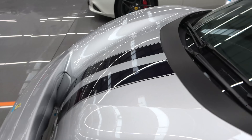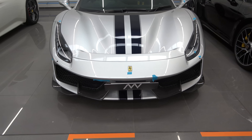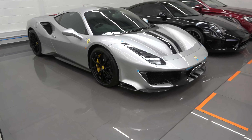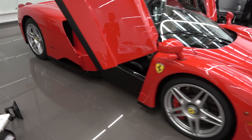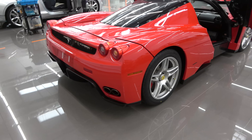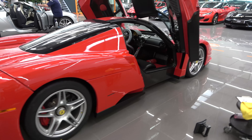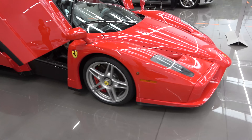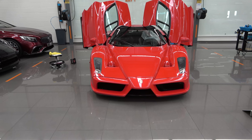And then we have another 488 Pista here. The blue tape on the front, by the way, is to indicate where there are imperfections in the paint which we shall have corrected for clients. Nice to see plenty of Pistas in. And here we are — the star of the show. To walk in this morning and see a Ferrari Enzo in here — this is having a remarkable amount of work done to it. The car, would you believe, has done around about 20,000 kilometres. So the owner's an absolute hero, truly using his Enzo.